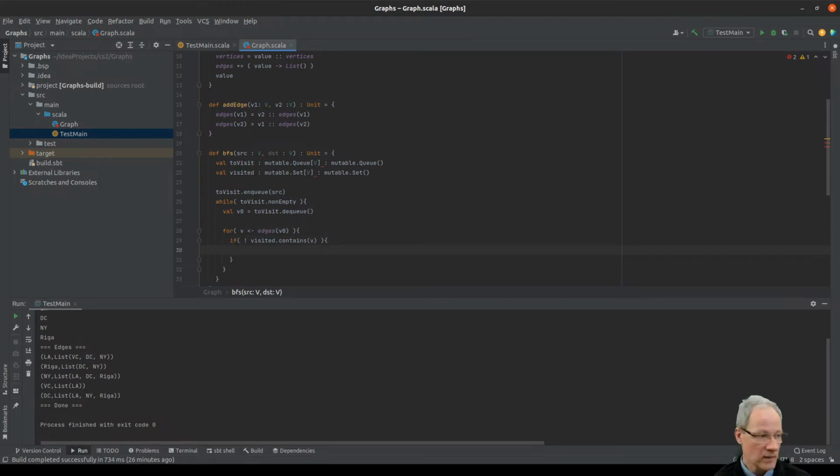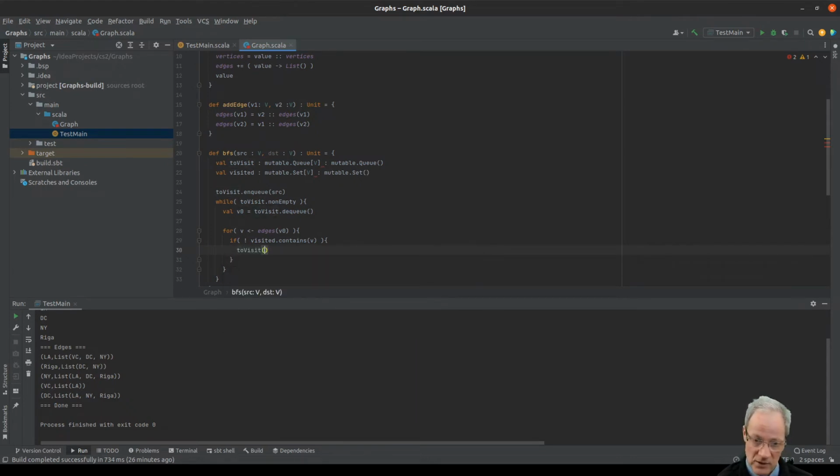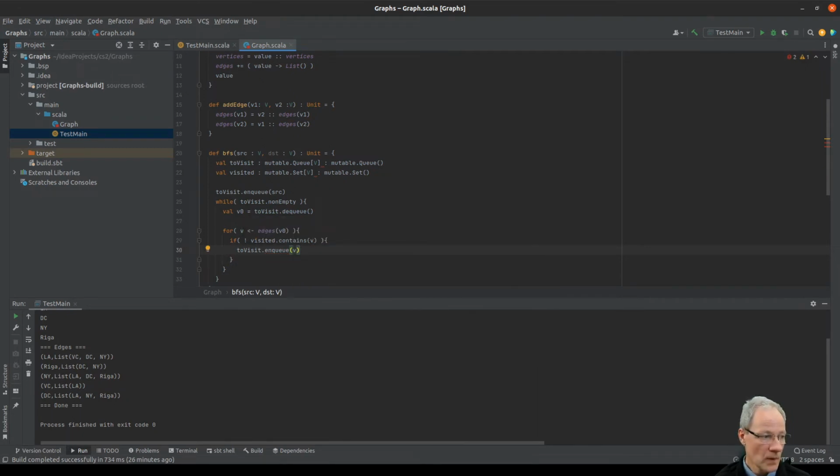We need to add it to the toVisit list, or queue rather, right? So toVisit, so that we can visit that node later and send it further down to its neighbors. toVisit dot enqueue the node v, right? And we need to mark that we have visited that node. Okay, and that's actually very elegant for the set. We can add a new one like so, plus equals v.